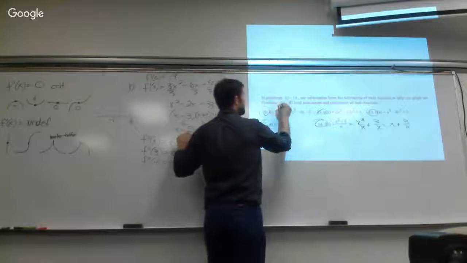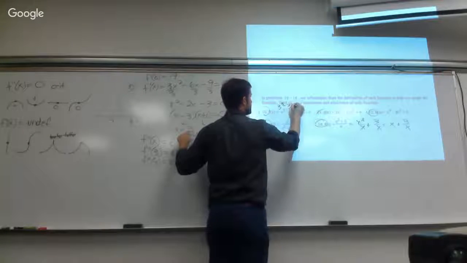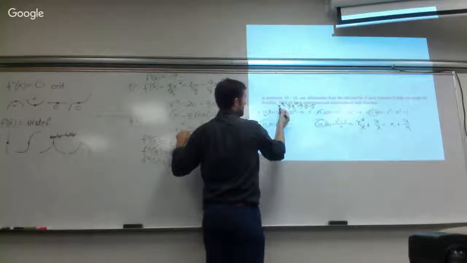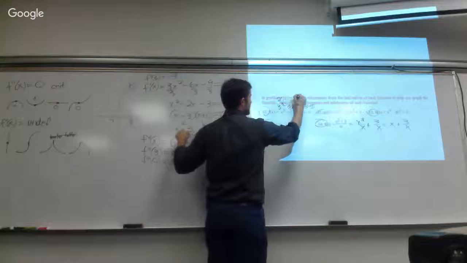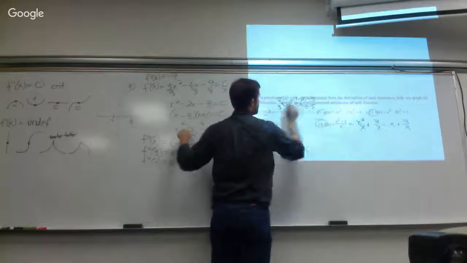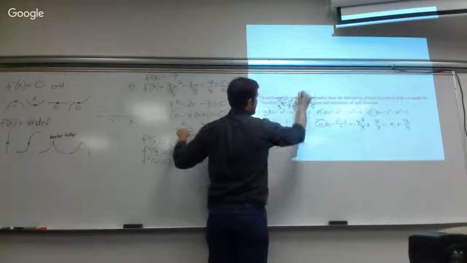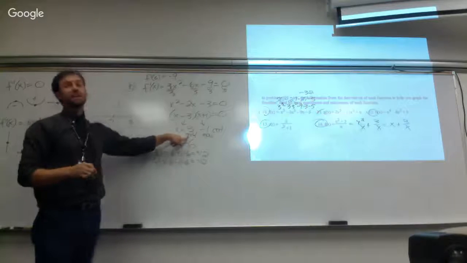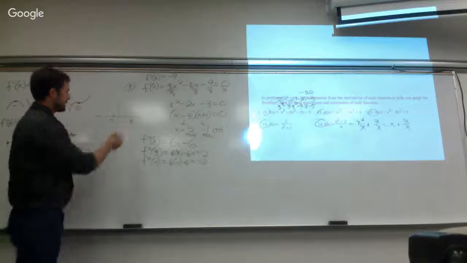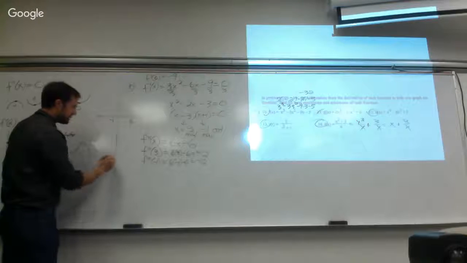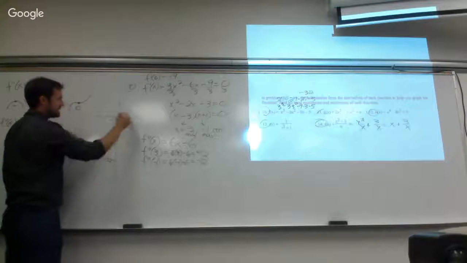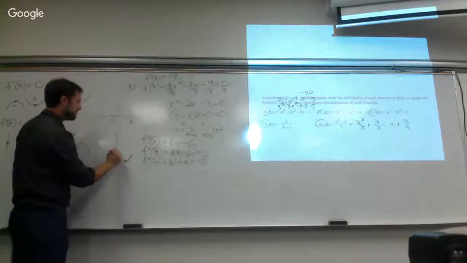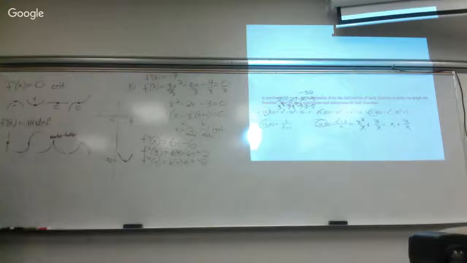So that'll be 3 cubed minus 3 squared minus 9 times 3 minus 5. So 3 cubed is 27, minus 27, minus 27, minus 5. Two of the 27s cancel out, and that's negative 32. Well, that makes sense. My minimum is at negative 32. That's pretty far down. So at 3, I have a minimum at negative 32. That makes sense that the minimum should be far down. So I'm going to put a little minimum down there at negative 32.